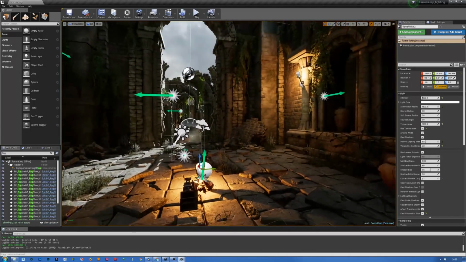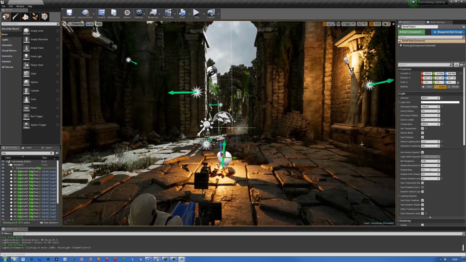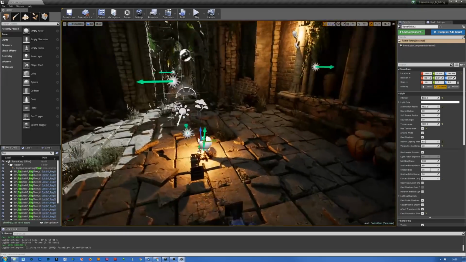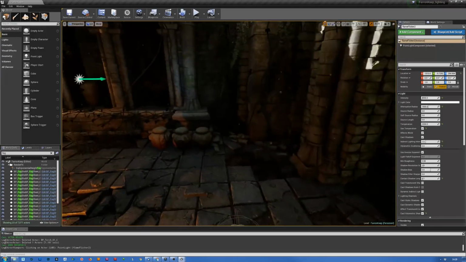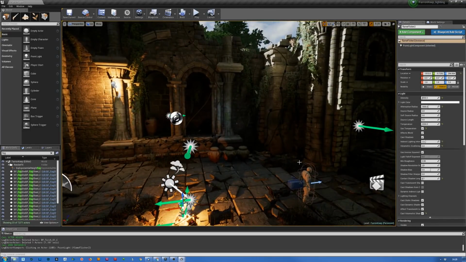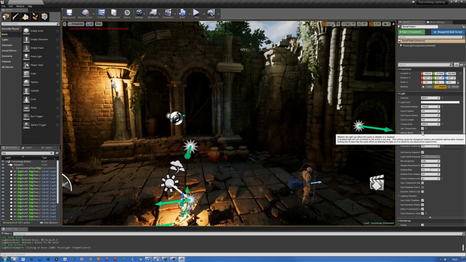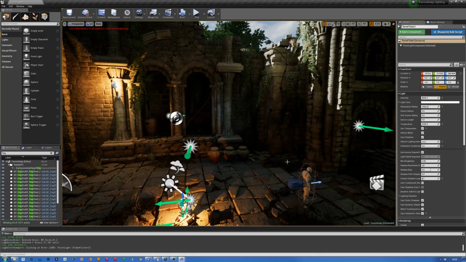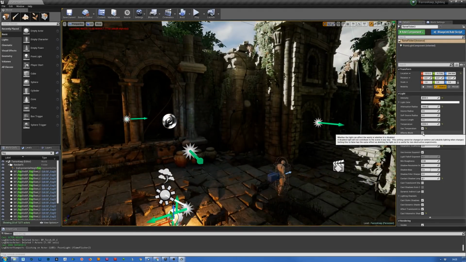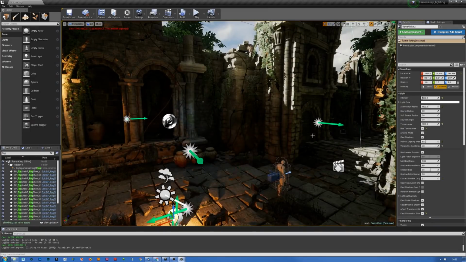So what you can see is this light actually has less intensity than the torches. That one has only 4,000. And I think the torches should actually have less than 5,000, otherwise it's a bit too bright. But I think this is important that you can see here, if I turn this off, you can clearly see how this is adding even here a nice little first bounce of light, and that really helps. It's really nice, and you would get that from fire.